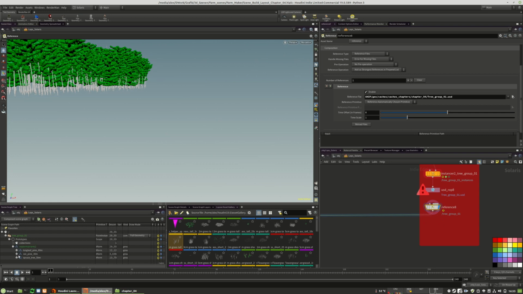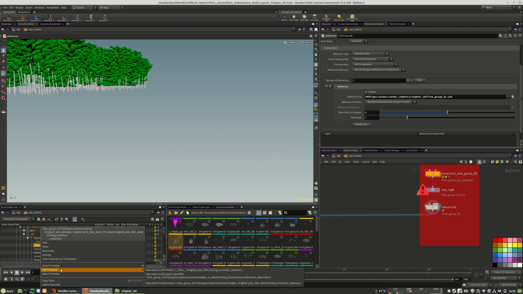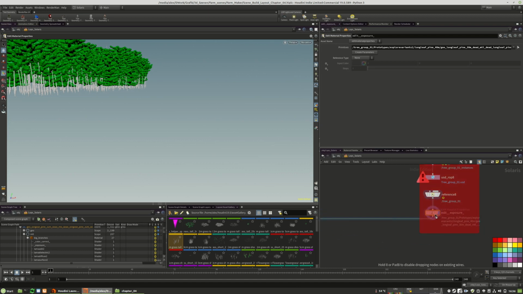We are moving down into our instances, into one of our materials. So we are going to big branches, and here I right click to exposure, edit primitives, and then we make sure that we are choosing the exposure, not the base color and not the inherit. So we are going down to new edit, to edit primitive exposure. And now we create a new edit material properties node. And here we have a very long path, and this path is directing to this single node. But we want to have this active on all of our nodes.